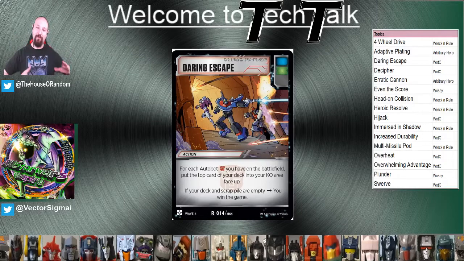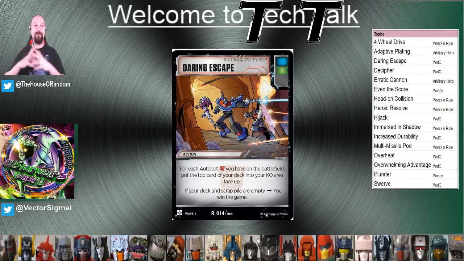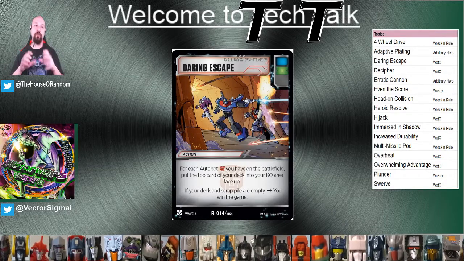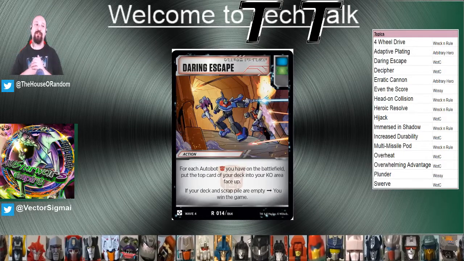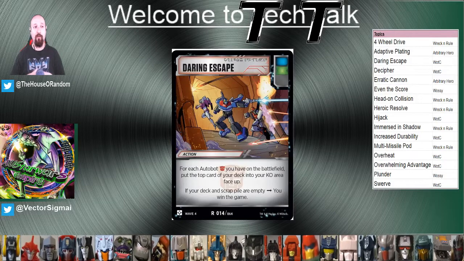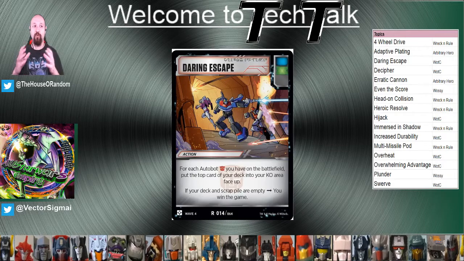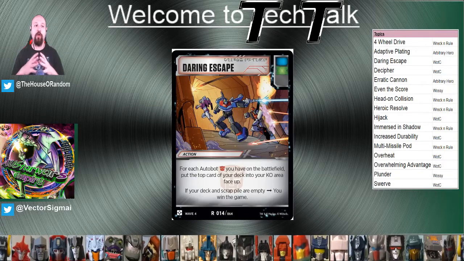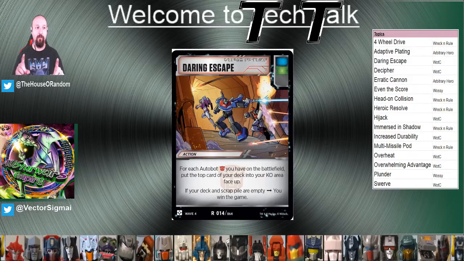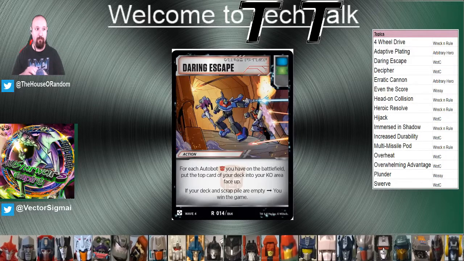If you listened to our previous episode, where we were talking about the characters and we finished up with Turbo Board, I mentioned that he could be a sideboard card for certain strategies that want to play a whole bunch of cards in a turn. We're on Daring Escape, which could be one of those strategies, or it might not be, and we'll get into that in a minute. But Daring Escape is a blue-green action: for each Autobot you have on the battlefield, put the top card of your deck into your KO pile face up. If your deck and your scrap pile are empty, you win the game.